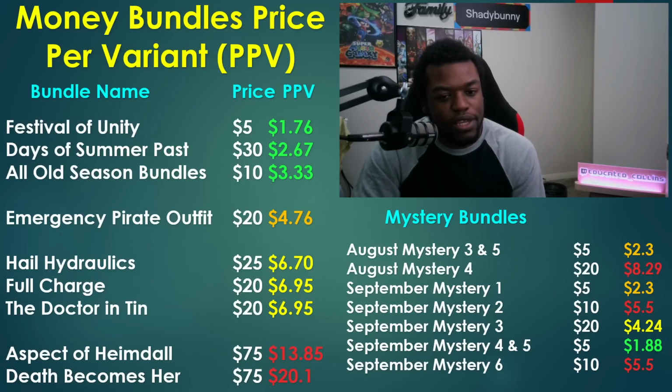But essentially, like the more expensive the bundle, the more you're paying for the variant. This is just a trend that seems to be the case here. So the $5 bundles, the money bundles, are really very cheap compared to the like Death Becomes Her, where you're paying $20 for that variant essentially. So gotta be careful.